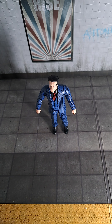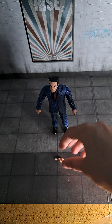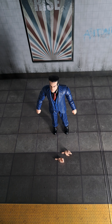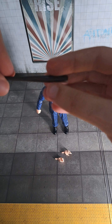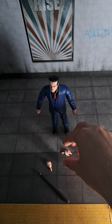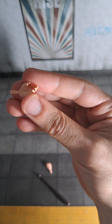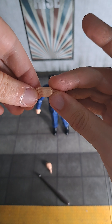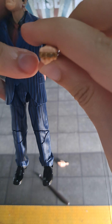Let's see the accessories it comes with. It has two hands — take them out of the box. It also comes with a bat, as you can see. It's a very nice bat. One is a grip hand, and the other one looks like maybe a trigger hand, like you can put a gun or something. And here's his face obviously — look at that.